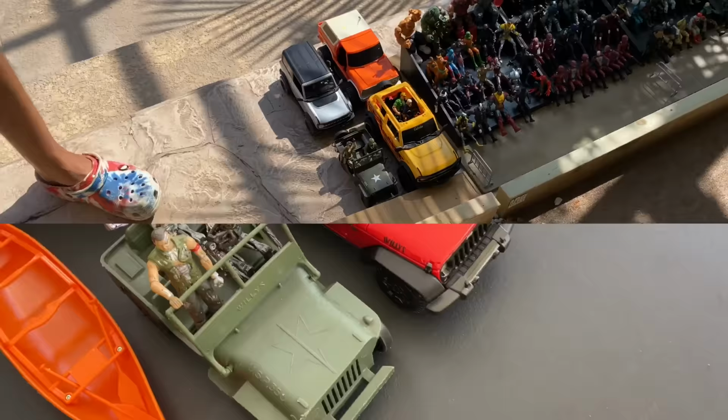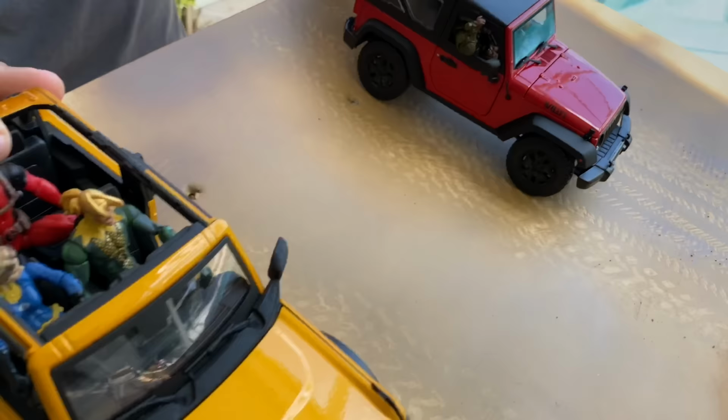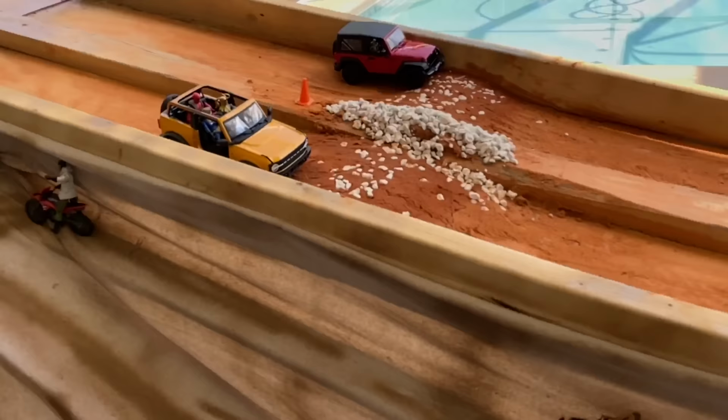And now it's the Jeep Willys taking on the last Bronco. These rubber tire vehicles have great shocks, but boy, if they hit the wall, they get stuck a little bit. Jeep Willys and the Bronco lined up and ready. Ready, get set, go. Oh, they're off. Oh, man. Oh, no. Wow.